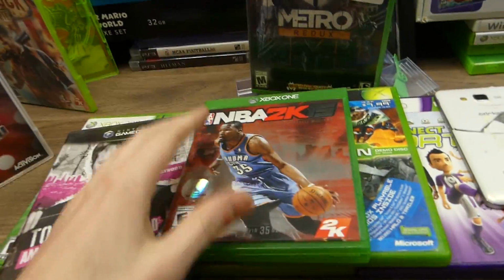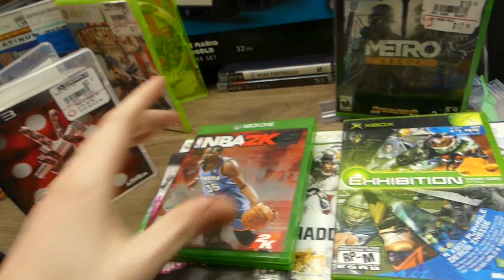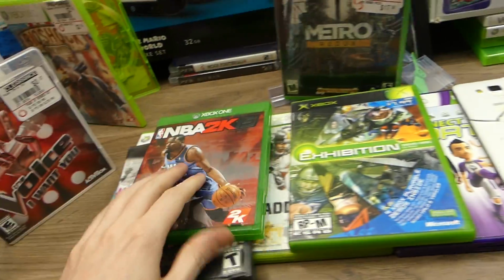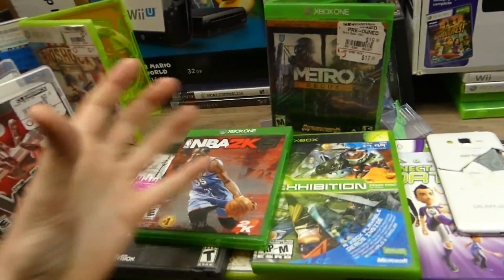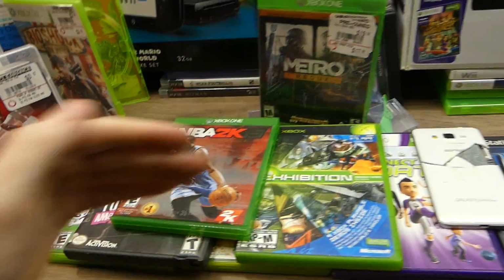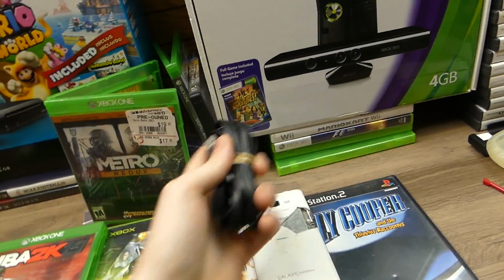NBA 2K15 is in there, and it freaking worked. Oh man, I love finding new gen console games. It's like the icing on the cake, because new gen console games are really hard to find, and I've been finding a lot of NBAs lately. So it's always cool. It's the thrill of doing it. It's not necessarily what you get out of it. It's what you find. The suspense of what you're finding is what's amazing about dumpster diving. That's what makes me want to dumpster dive.